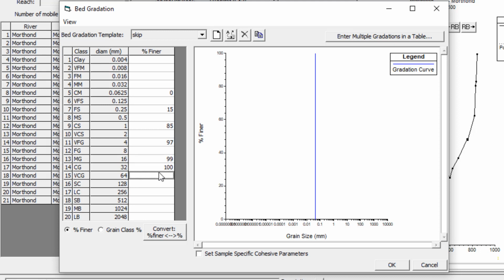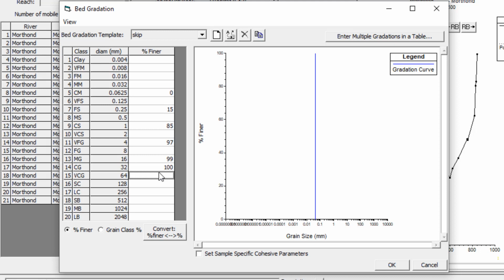And at the very least, that's going to cause your model to underperform. And at the worst, it's going to cause some numerical artifacts that will really determine your results in a negative way. The first reason that it'll cause your model to underperform is if you have any sort of depositional model, if you have a reservoir that's depositing, the shape of your delta is really going to be driven by the fall velocities of each of the individual grain classes.